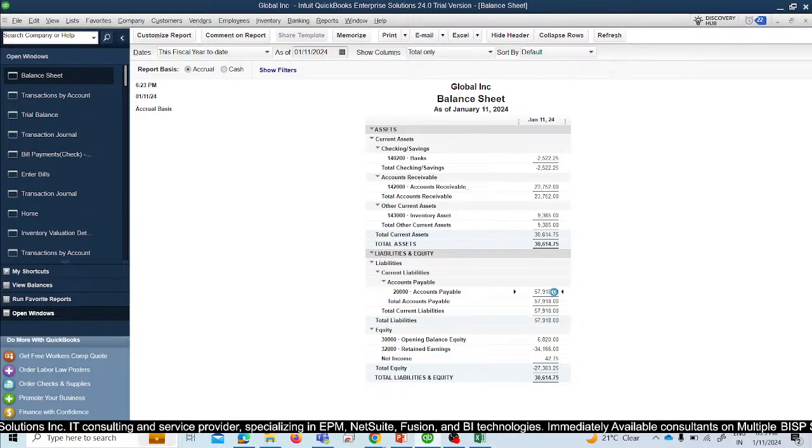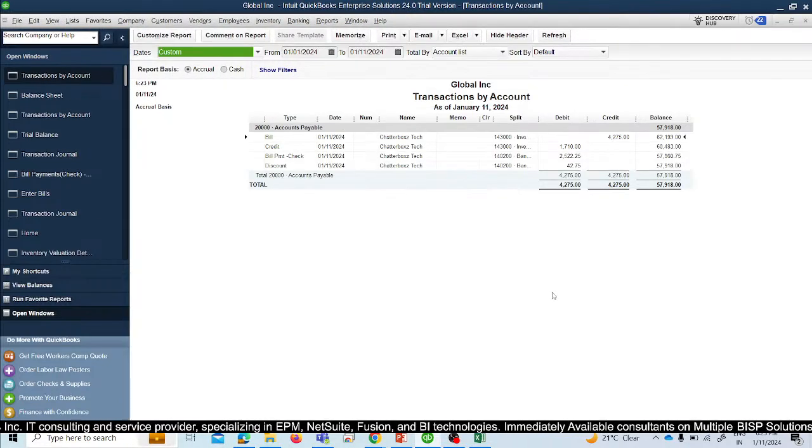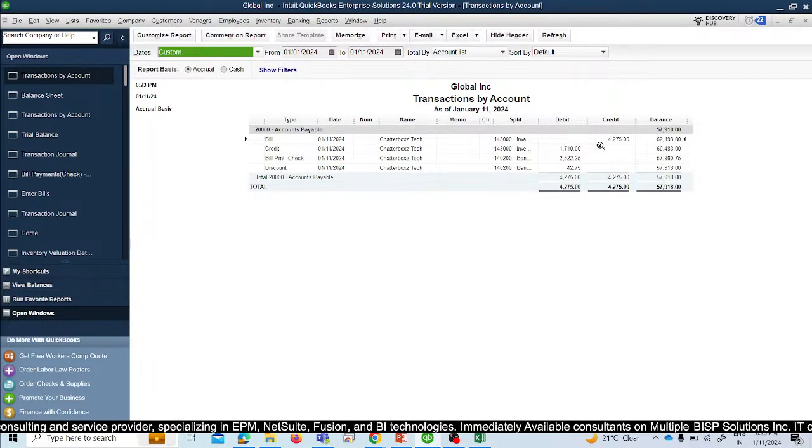Then accounts payable. Here you can see at the time of bill creation the accounts payable account is credited by rupees 4275, and when we return these goods it is debited by rupees 1710, and for the remaining amount we have paid the bill to the vendor. We have made the payment.